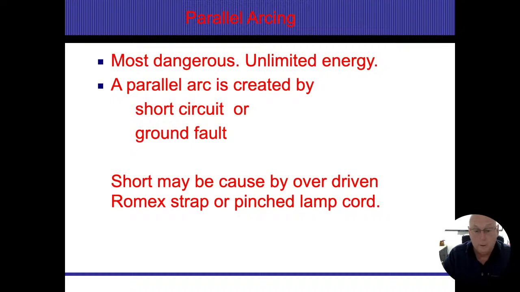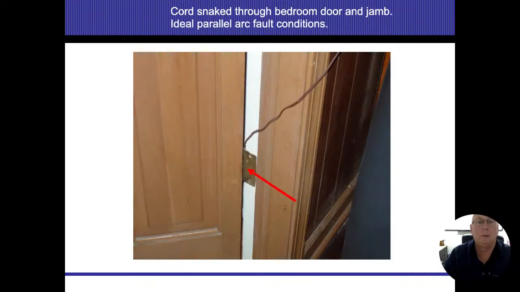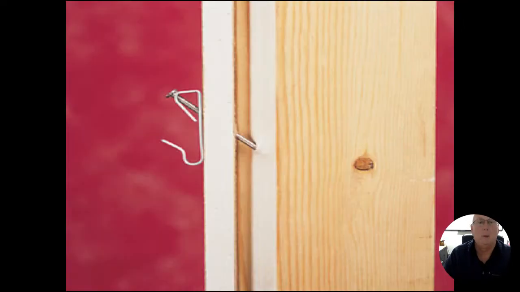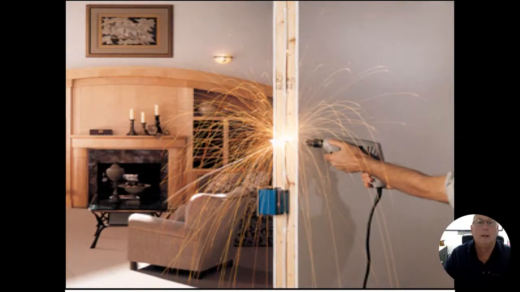Now that could be whether it's an extension cord, or here we're using non-metallic cable or Romex, anything that could damage it. So here I've got a lamp cord going through a doorway. Every time that doorway closes, it's going to keep pinching that lamp cord, wearing away at the insulation until eventually it's going to create something that can ignite that whole thing. Here, this is just a drawing I got off of, I think it was This Old House or something like that. But nails going through non-metallic cable can also start creating some sort of arc fault underneath there as well.